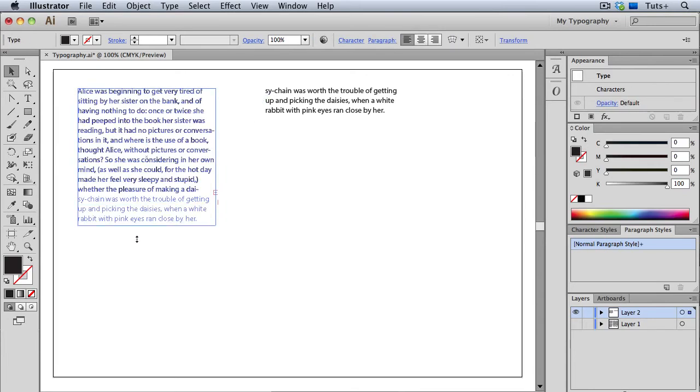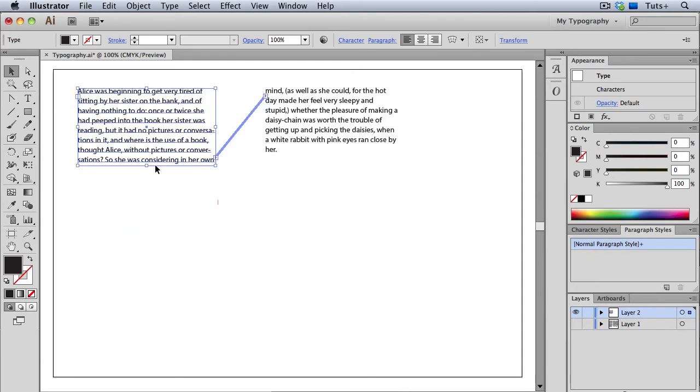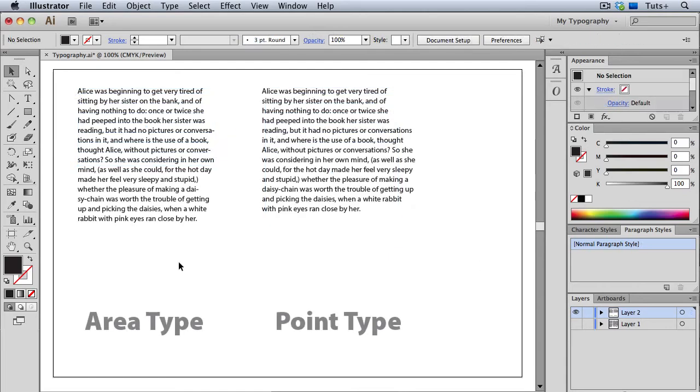And if I make my first object large enough to contain that text, all the text fits in it, or if I make this object too small, it goes ahead and threads into that next object. So the in port is on the upper left and the out port is on the lower right, and notice that when some text is threaded from one object to the next, the out port and the in port have a little arrow inside of them. If I had even more text, I could thread it from this second object to yet another one.